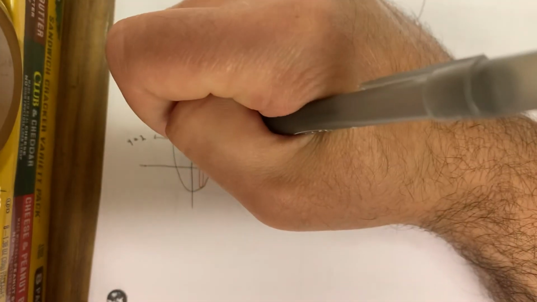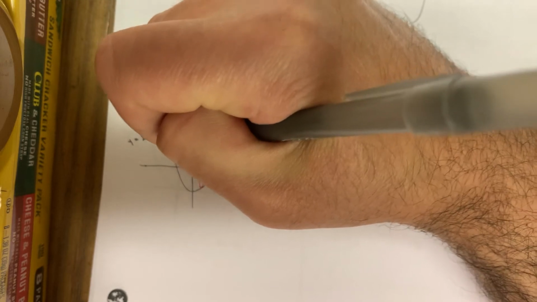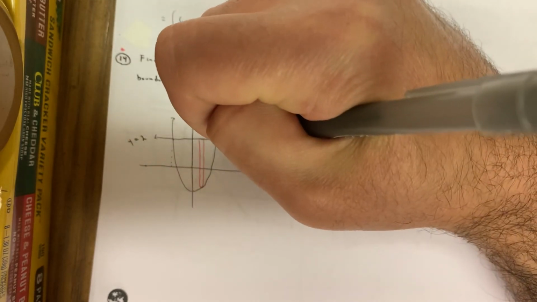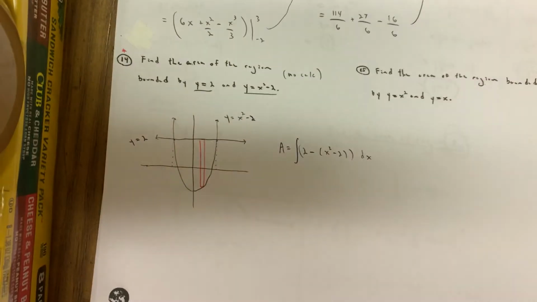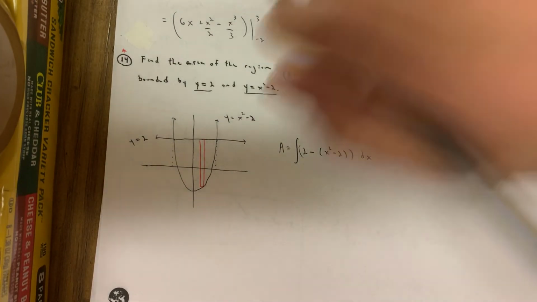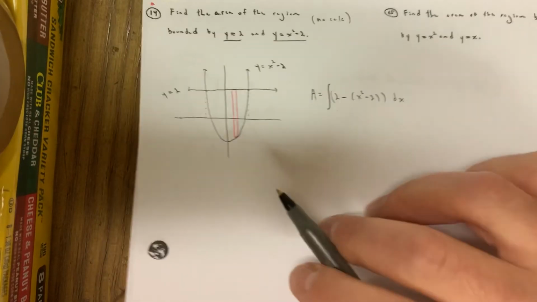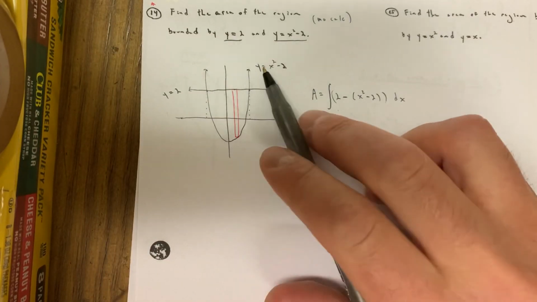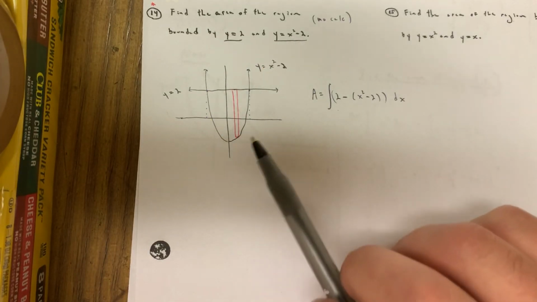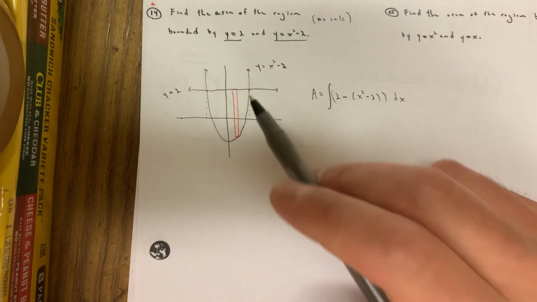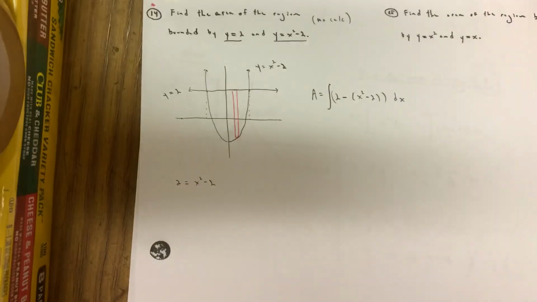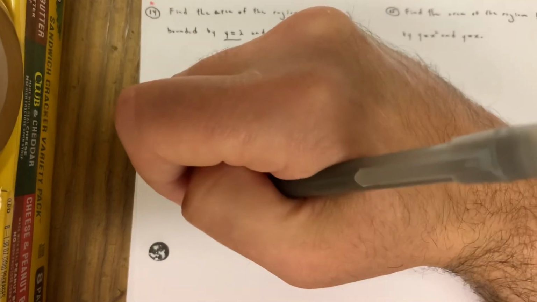And I need some bounds here. You can see the leftmost point of this region is right here. So I need its x value. The rightmost point of this region is right there. I need its x value. Some people just know what it is by thinking about the algebra in their head. But really what you're supposed to do to find the x coordinates where two functions intersect, it's not always going to be the intersection points that are bounds, but many times it is, is set them equal. They're both equal to y. Let's generate the x values that correspond to the exact same y value for these two functions right here.